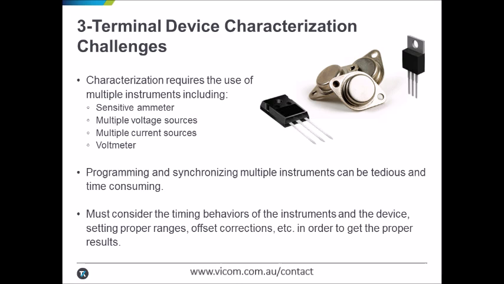When integrating together multiple instruments, the programmer has to consider parameters such as timing behavior of the instruments and the device, and setting proper ranges and offset corrections in order to get the proper results. Three-terminal device tests require writing programs or configuring pre-written test software to source voltage or current in a certain range, then measure the current or voltage relationship. With so many variables on how a test can be configured, most of the time required to test a three-terminal device is spent performing the setup.